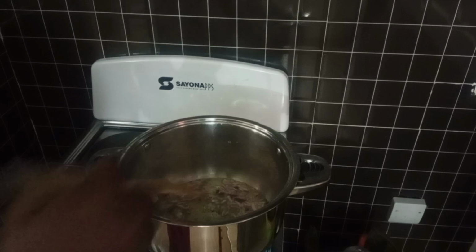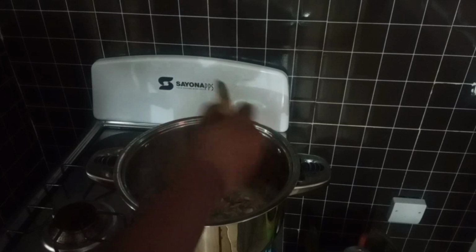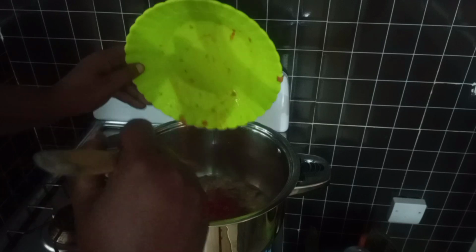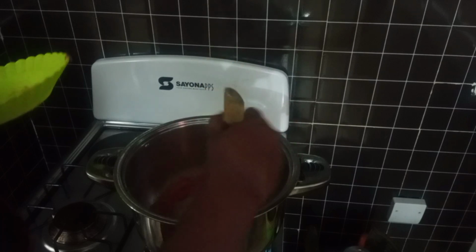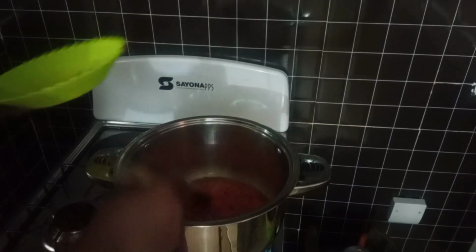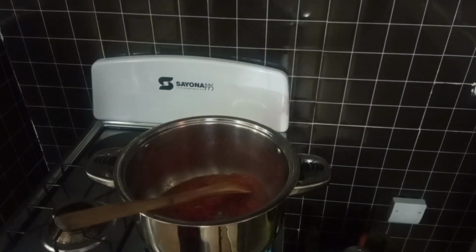So our onions are soft, they're cooking. So now that it's started going brown, what I usually do is that I put my tomatoes in. These are just grated tomatoes. We don't like to see the skin of the tomatoes, so we grate them, but you can do it anyhow, whatever tickles your fancy.